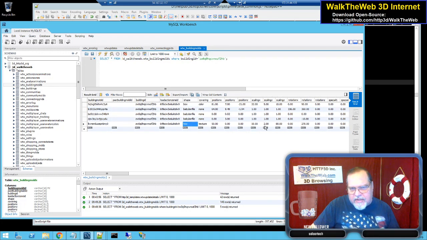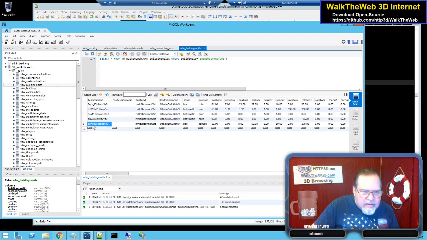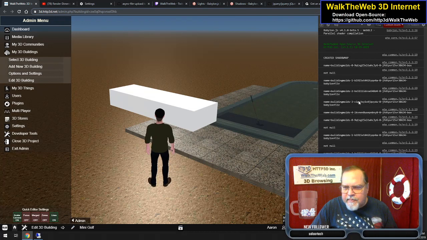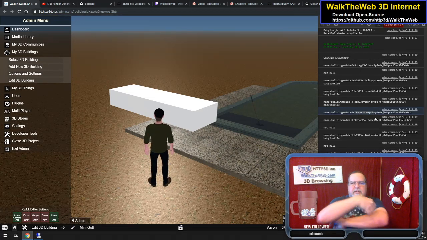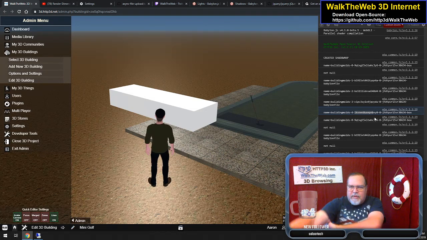The texture is the base one, but you can also tell by the size, 50 by 80, where this one is a 32 by 5 by 10. So that's our box that we're trying to hover over, and the other box is on the ground. So this one is not processing because it's null at that point in time.